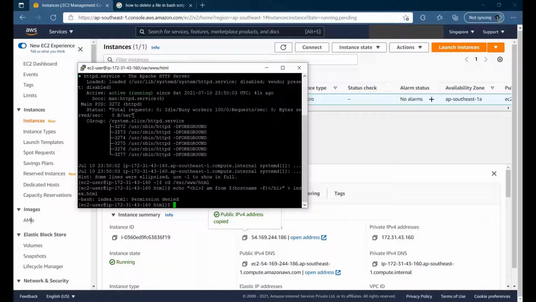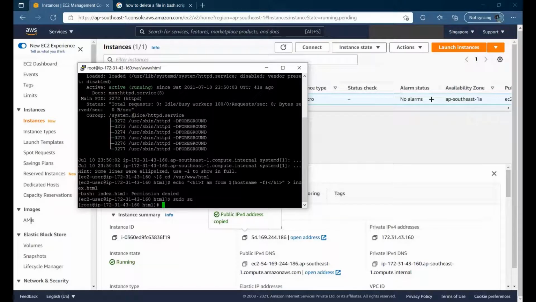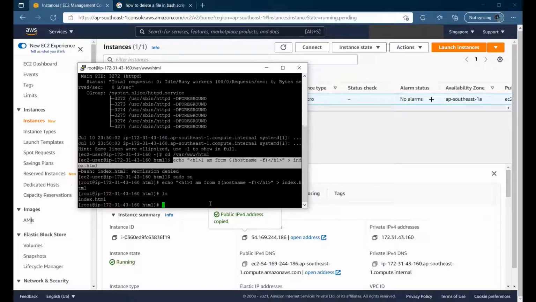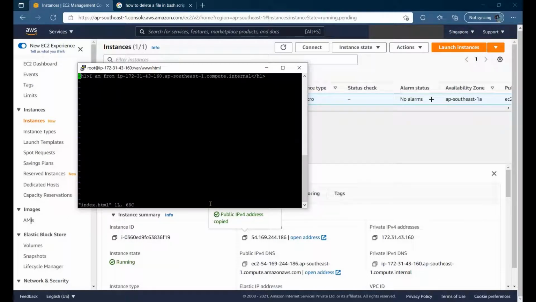Oh, okay, I think I am still not under sudo. Okay, so let me copy this. Okay, so now it is ready.